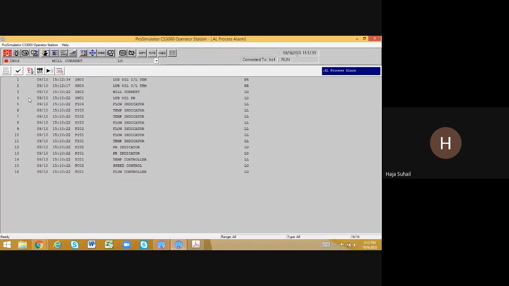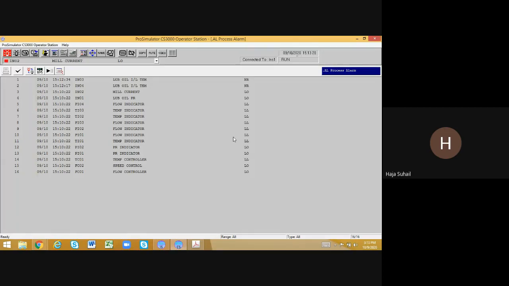Some icons will be green and some red. Green depicts that they are okay, and red depicts that they are particularly low or particularly high. The low alarm will be indicated here. This is the alarm option present in the operator screen.